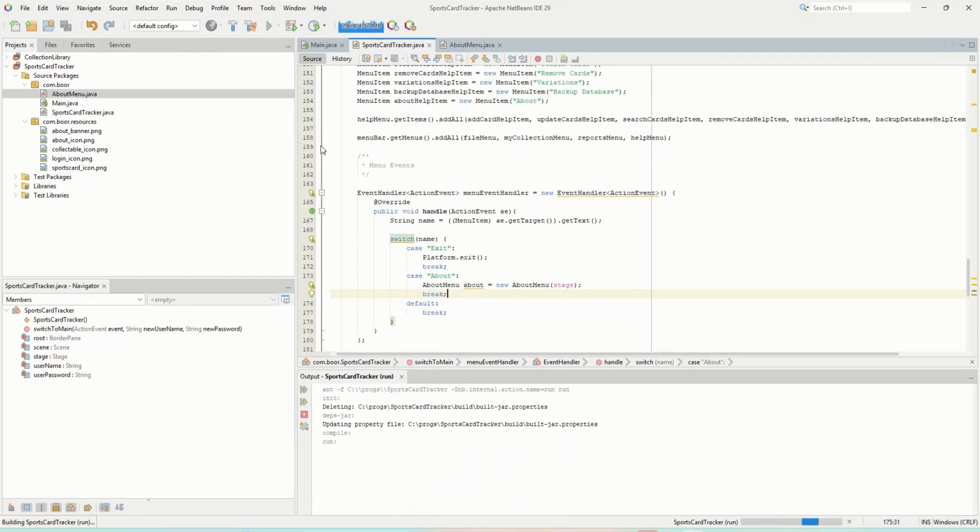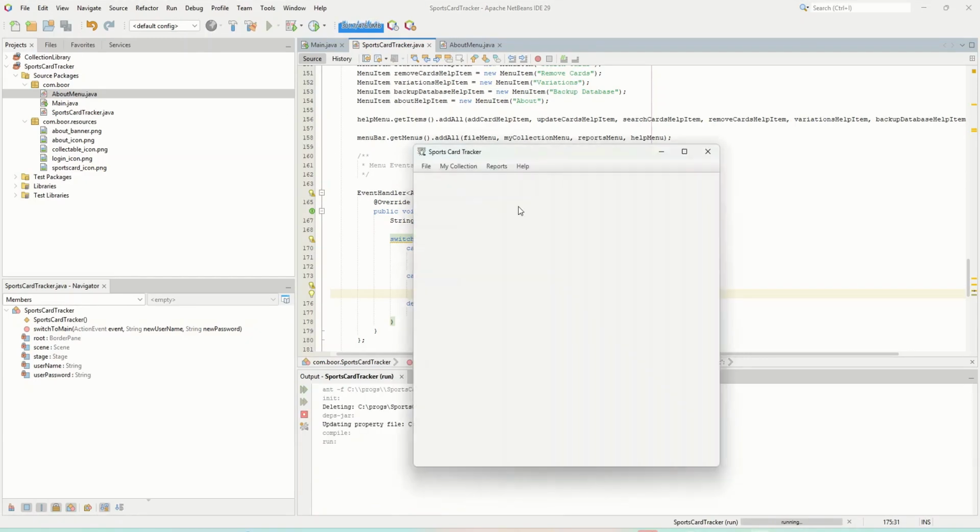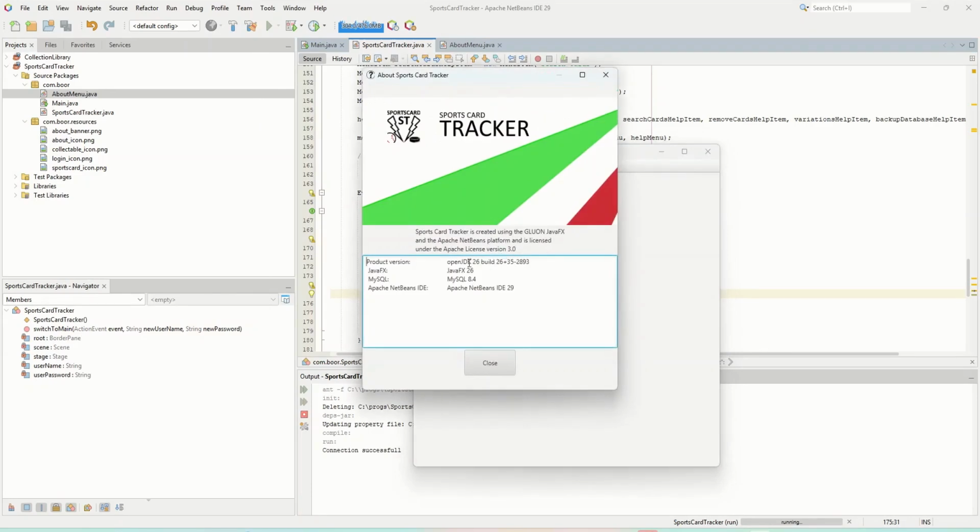So when we run it, we log in. Now when we go to our help about menu, we can see we have our icon. We have our title, About Sports Card Tracker.